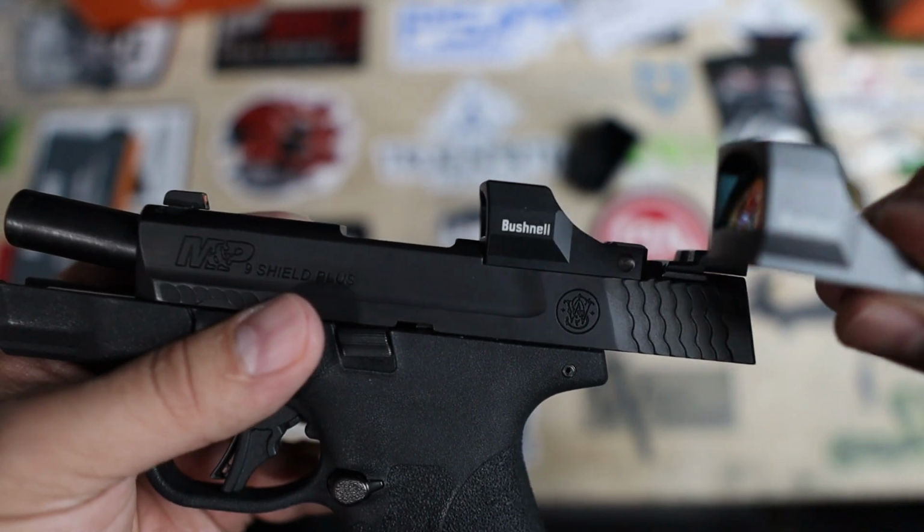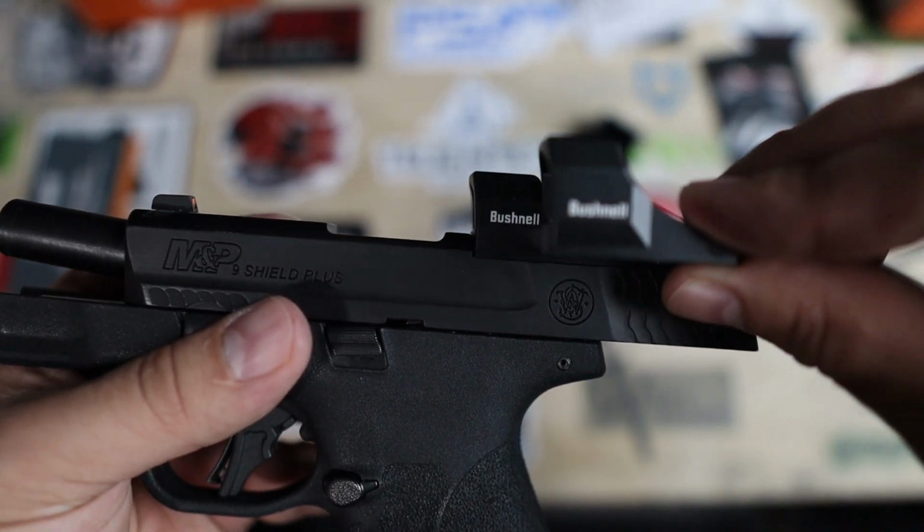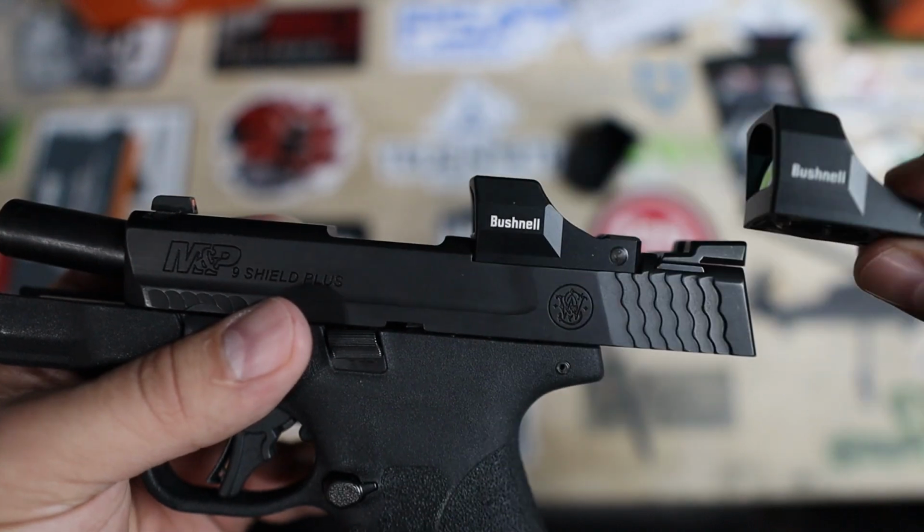Finally, my fifth pro are the options that you get with the viewing window. Something I haven't seen before is having the option to go with the ultra compact window for even more concealability. Now, you definitely have to train with it and get used to it, but that Bushnell Ultra Compact is going to find a permanent home on my Smith & Wesson Shield Plus.